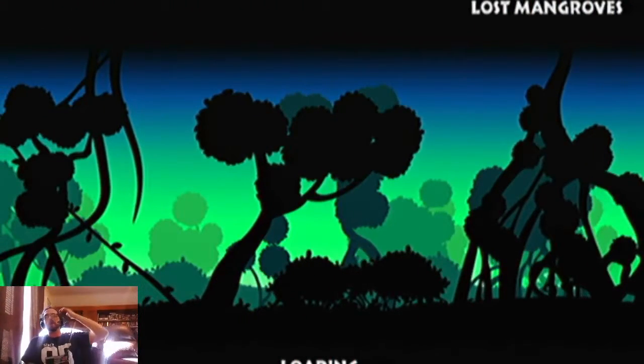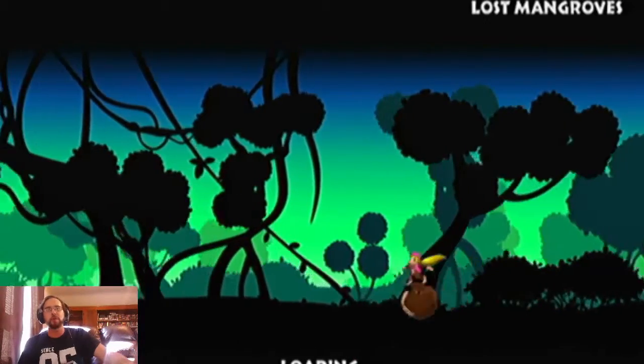Now we're going to move on to Cranky, who is pretty much the main character. We're going to be using Cranky as much as possible in the run. So you always want to have Cranky with you.